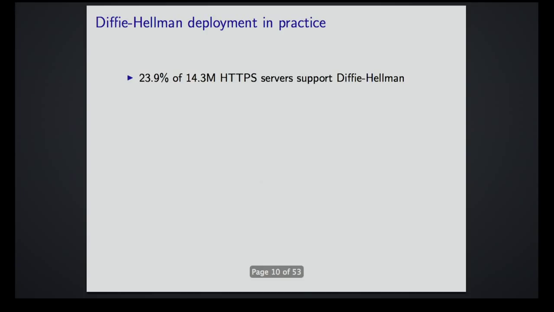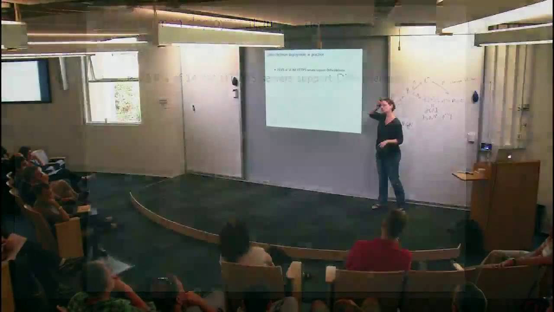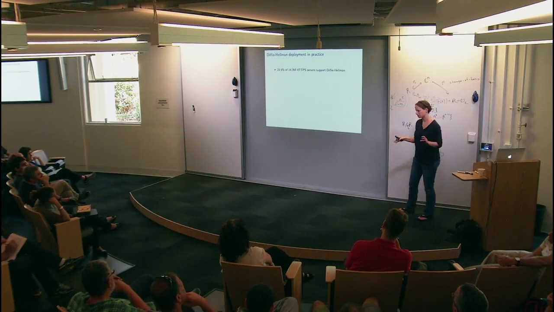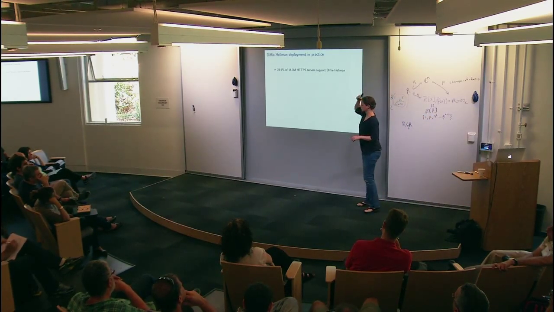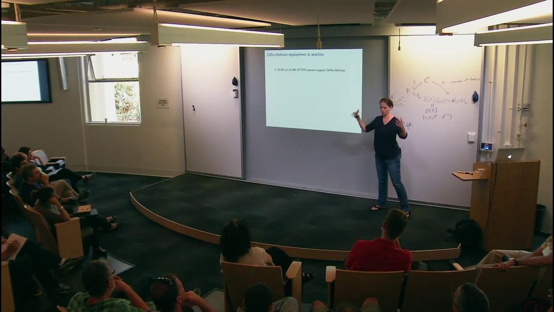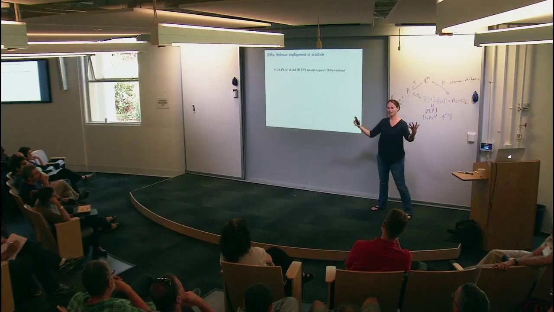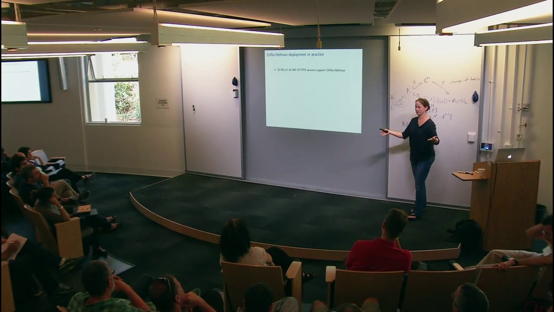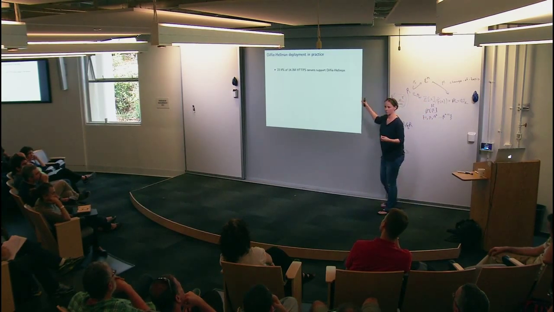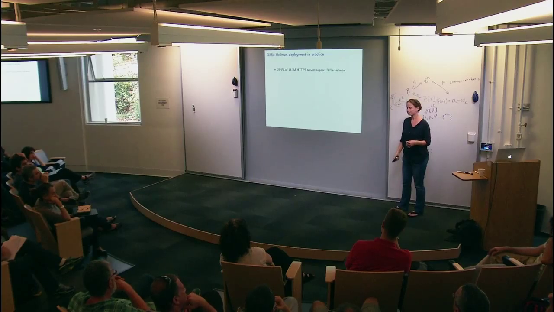Is that both elliptic curve Diffie-Hellman and traditional? This is only mod p Diffie-Hellman. Elliptic curve Diffie-Hellman is about 10%, or it was the last time I looked. I can give you a reference if you want the actual number. But elliptic curve is much lower still. And actually, this number is much higher in the websites that you care about visiting, mostly because in recent years, people have been saying, oh my God, everybody needs to move to forward secret key exchange methods because we're being spied on by the NSA. So there's actually been an increase in support for Diffie-Hellman and elliptic curve Diffie-Hellman key exchange.